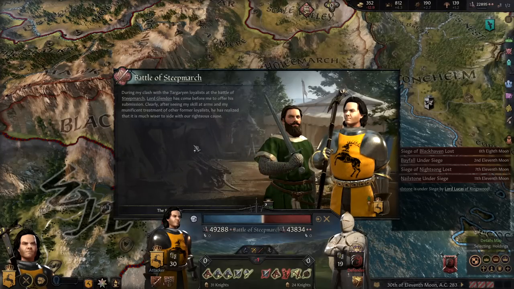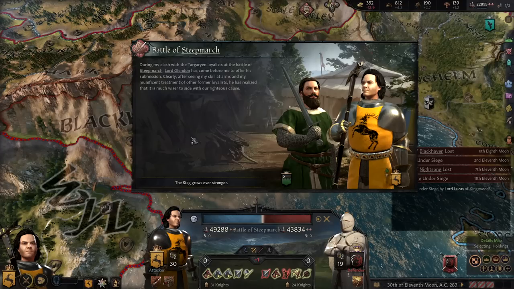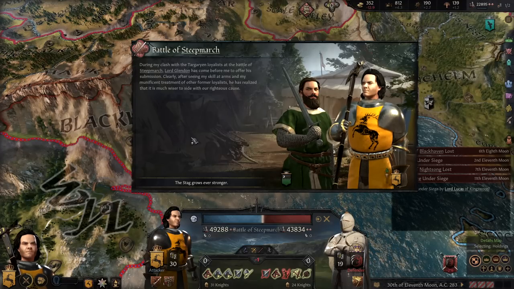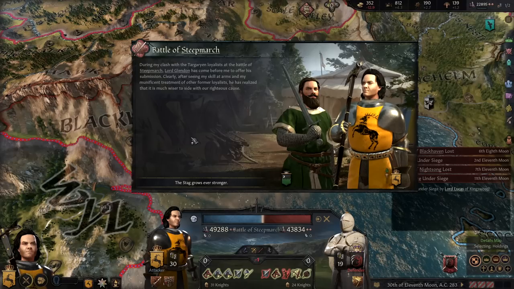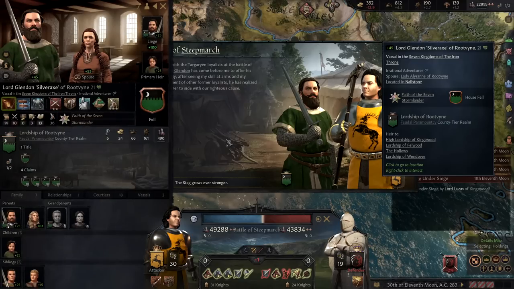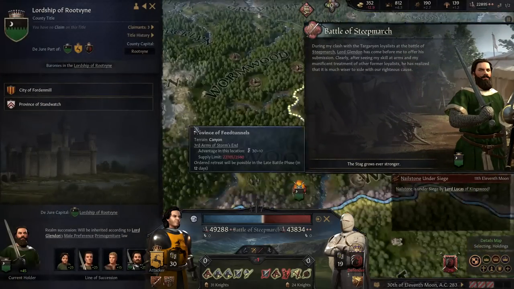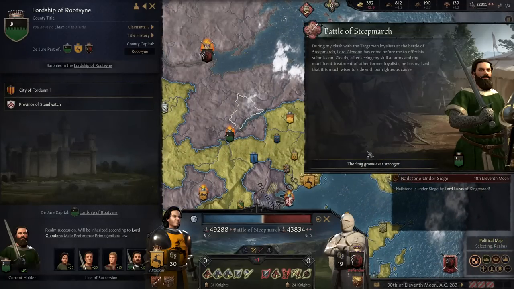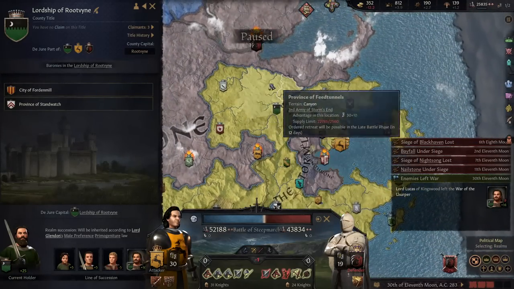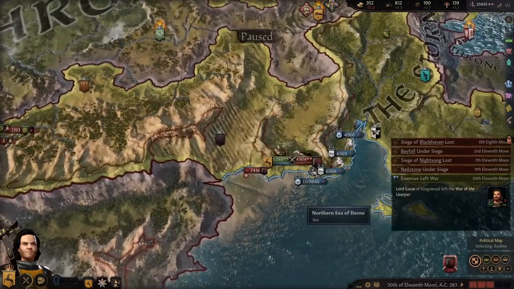Battle of Steepmarch. Okay, so this is what I was talking about. During my clash with the Targaryen loyalists at the Battle of Steepmarch, Lord Glendon has come before me to offer me his submission. Clearly, after seeing my skill at arms and my munificent treatment of the other former loyalists, he has realized that it's much wiser to side for a righteous cause. So that now means that Rootvane, up here, they're now going to be on our side. You look at that, so they're now on our side completely, which gives us a ton of extra land. Cool.